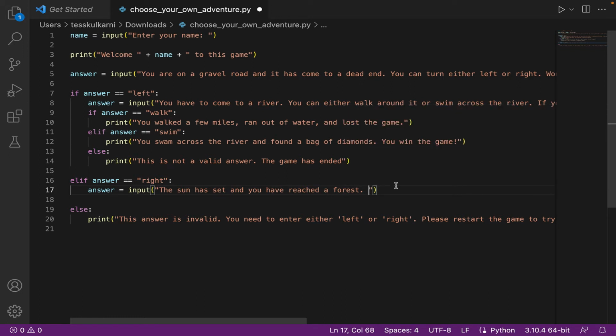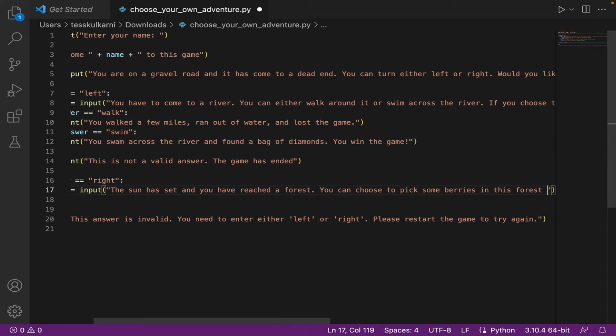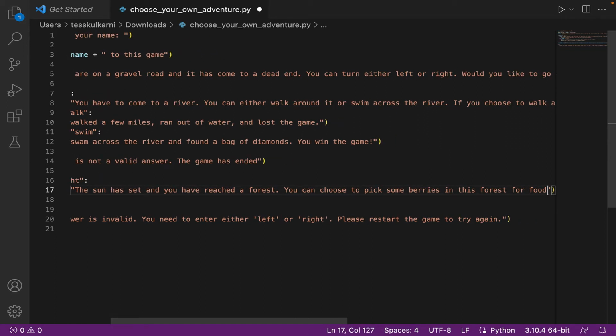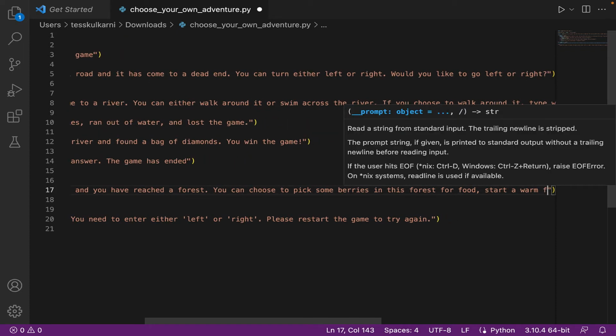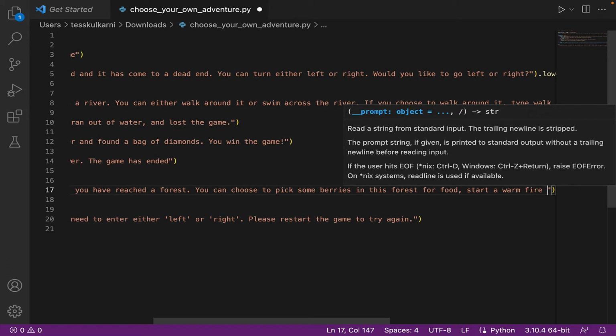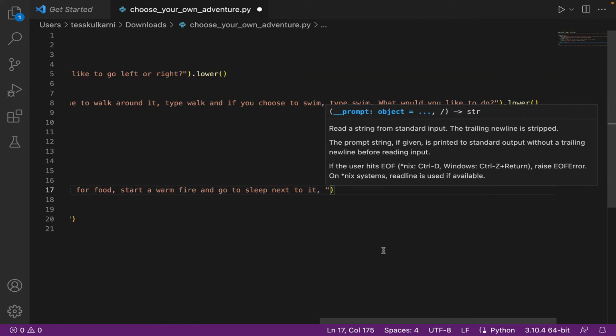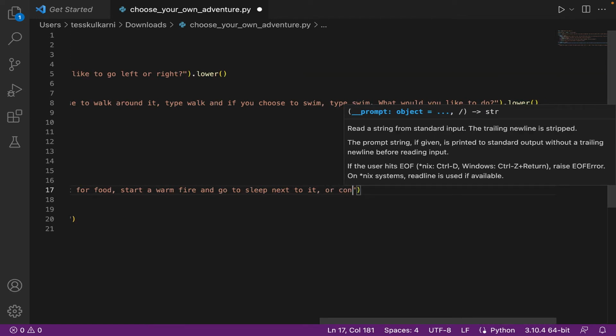You can choose to pick some berries in this forest for food, start a warm fire and go to sleep next to it, or continue walking through the forest without food or sleep.